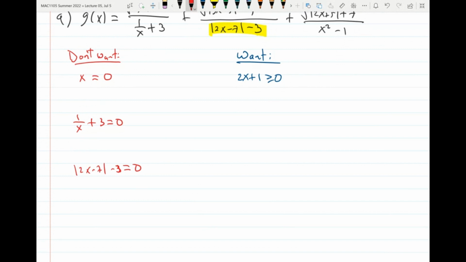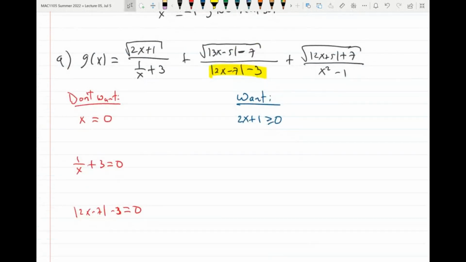Do you understand this? Now, is there anything that we want to ensure coming from this expression? Somebody else tell me. Is there anything that we want to make sure that happens coming from here?